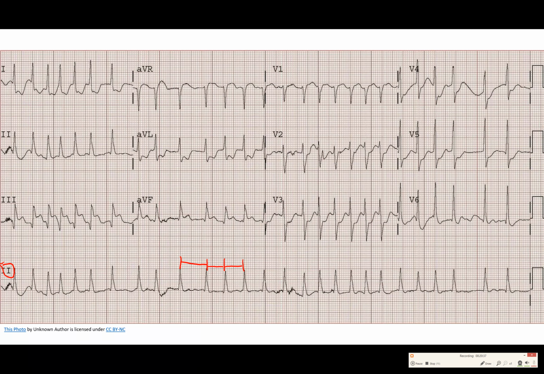You can see here's another long, here's another short, there's an even shorter. The distance between the R waves is just changing with every beat. So we would say this is definitely irregular. The next question is, are there consistent P waves? If you're looking all around, especially at lead 2, you might say, I don't know, maybe that's something. That's probably a T wave. Nothing there, nothing there, nothing there. A little bump there, nothing there, maybe a little bump.